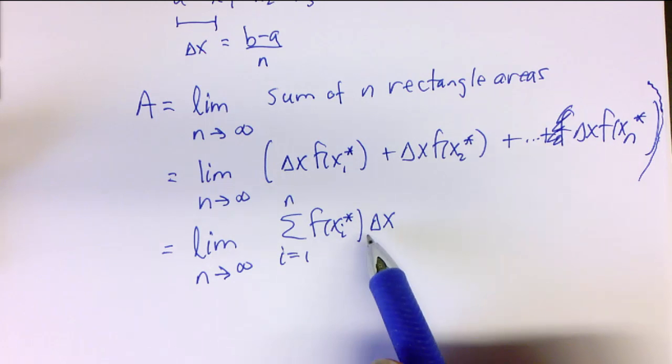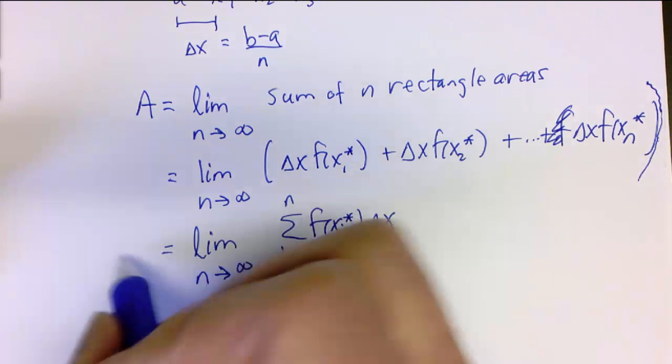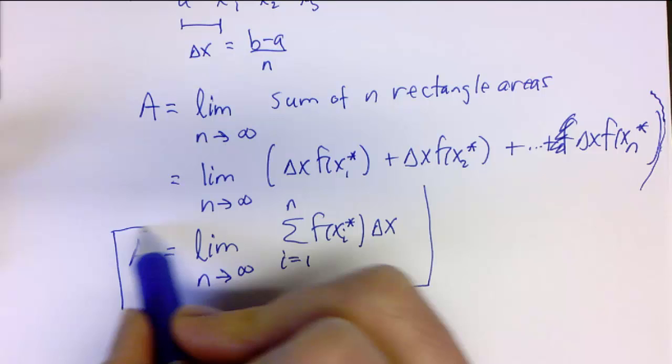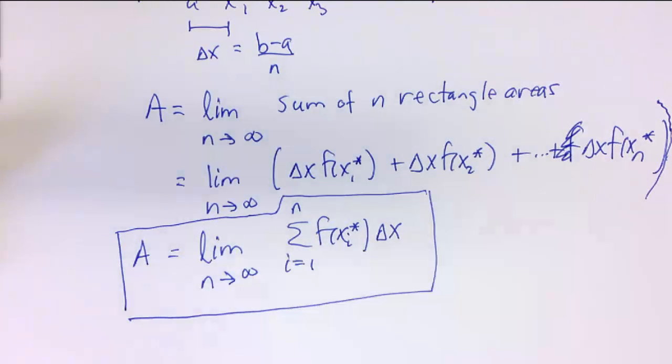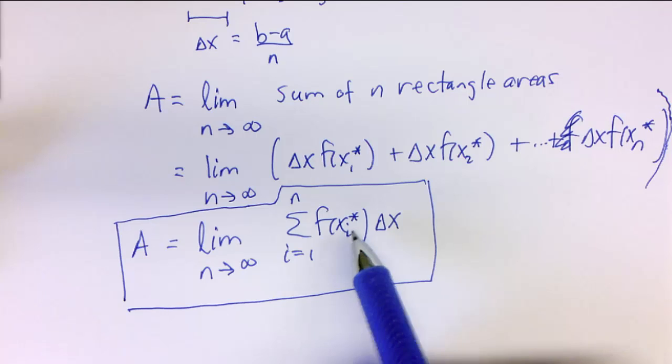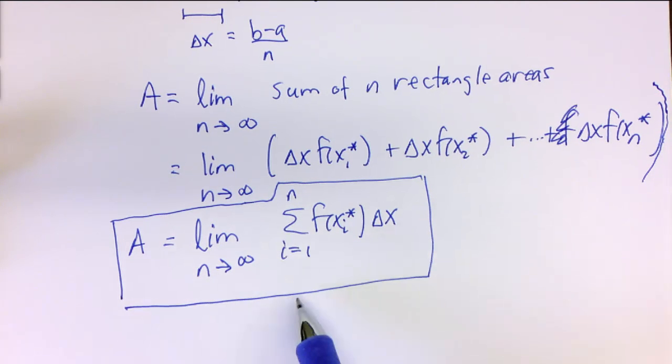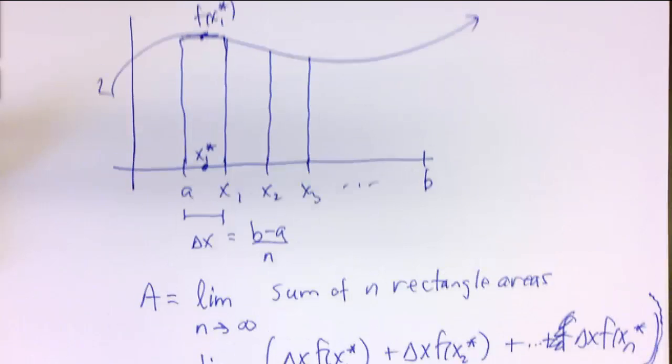So this is the definition of the area underneath a curve, at least a positive curve. Now this isn't a very practical definition if I need to sit down and evaluate something, because, well, what are my xi stars? What points are those? And I've got to put my function in there and work with it and so on. All right. So we're going to take this formula here and we're just going to work with right endpoints of our subintervals.